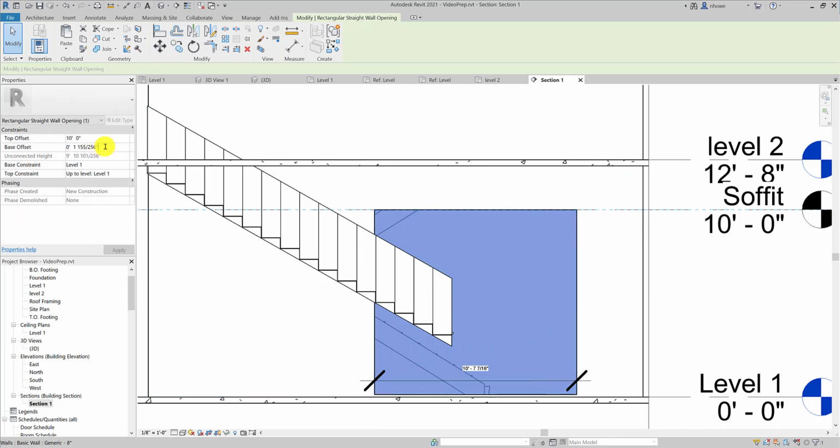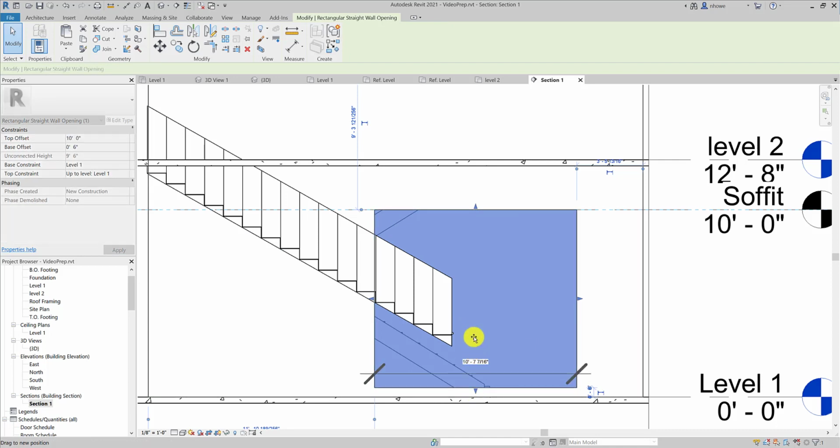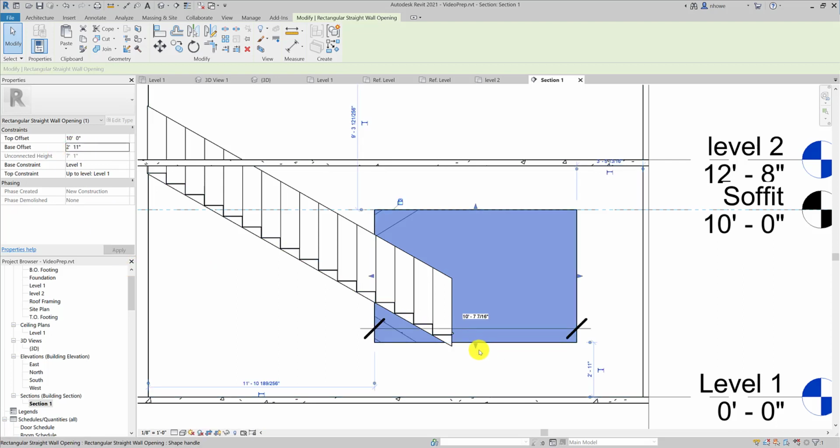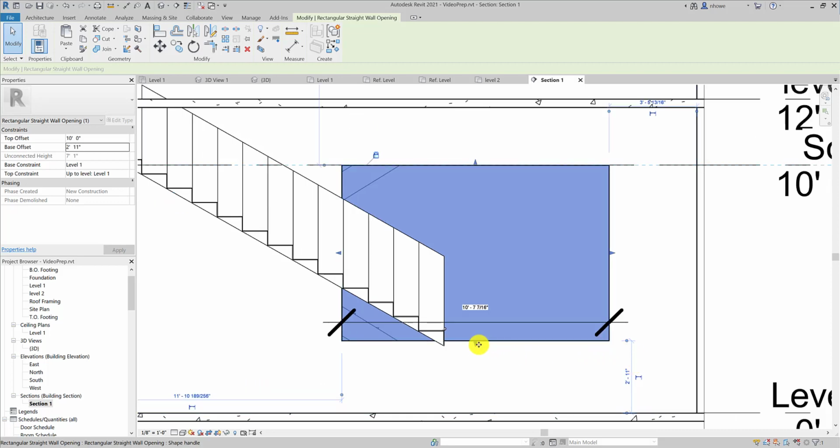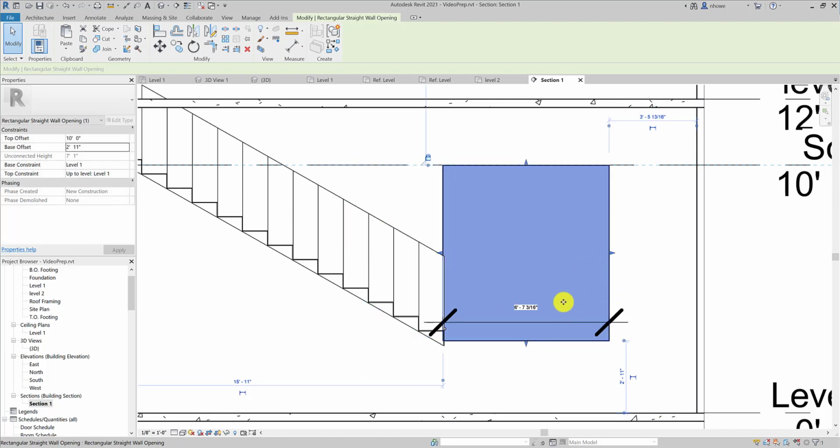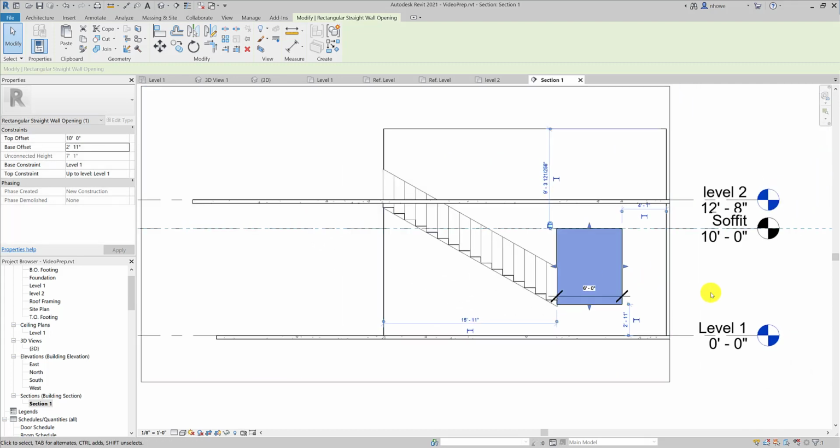Well, it's not letting me do that. I'm going to get this further away from the base so that maybe I can grab that triangle appropriately. Alright, it's not wanting to do that, so it's going to force me to put in some numbers. I'm not sure that's the perfect height. I will build the piece and then I'll be able to tell. But I can then start moving this to give me a very specific dimension and do the same over here. And maybe that's roughly what I want.